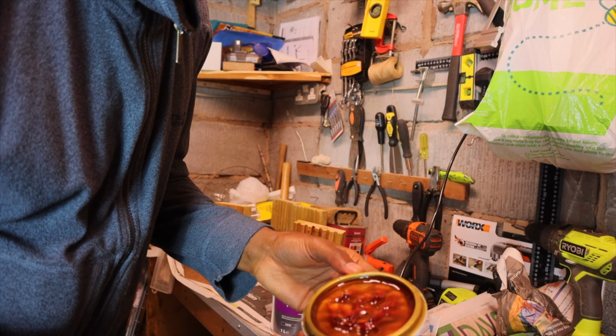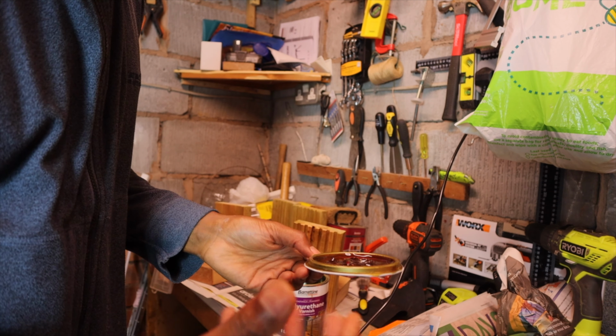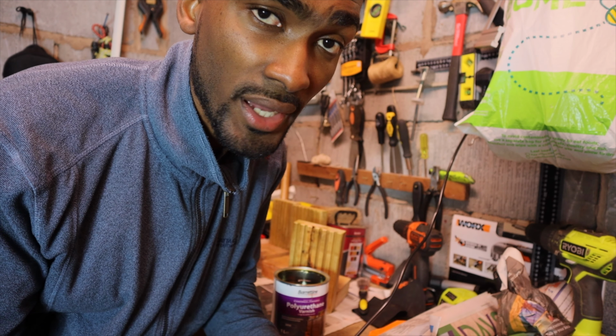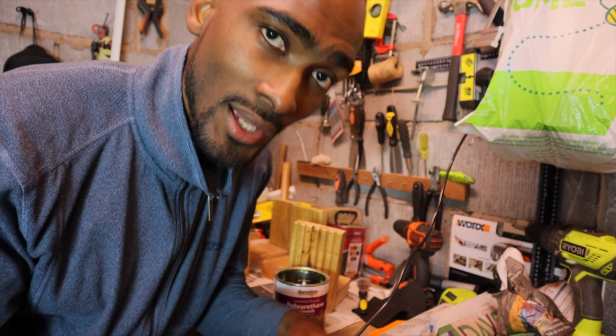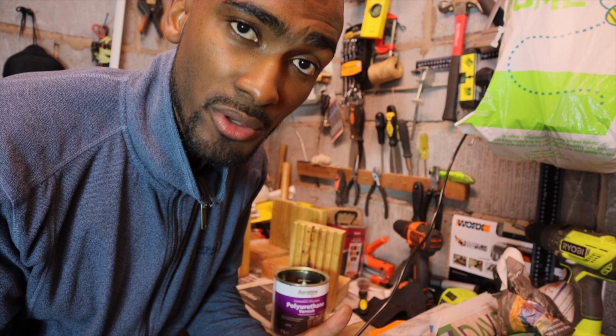Now it does look really dark in the tin once you've opened it, but that's because it's so concentrated. It will, however, leave a nice hue to the finish, so it's not going to dry completely clear. I think there's just ever so slight a hint of color shift, which can be a good thing if that's what you're into, but that's just something to bear in mind.